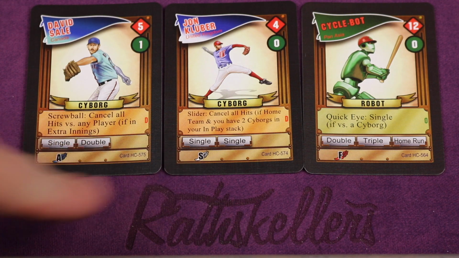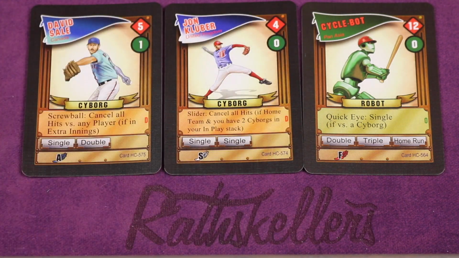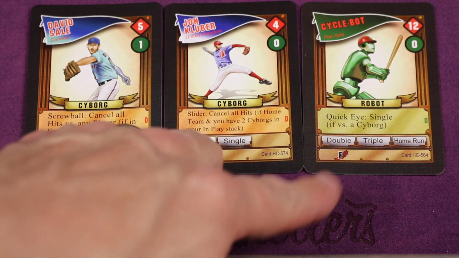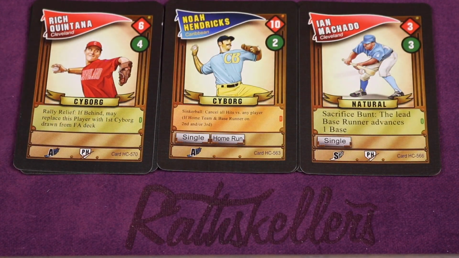This one, cancel all hits if you're a home team and you have 2 cyborgs in your play stack. And on the right, I just love this one, Cyclebot. Quick Eye single if versus Cyborg, then threaten a double, triple, home run. Over here, Rally Relief. If behind, you can replace this player with the first Cyborg drawn from the free agent deck.